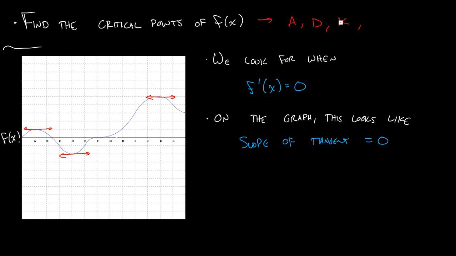But I actually kind of skipped one in between here. We're looking for points where f prime is 0, and I just went past one, right? So there's actually this point in the middle, f here, where if I draw the slope of the tangent line over here, it's positive. If I draw it over here, it's positive. But as I get closer and closer to f, it actually flattens out, right? The slope of my tangent line is 0. So that's another type of critical point that you're going to have to look for.